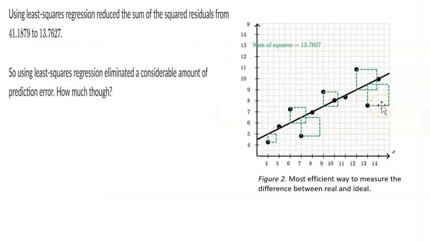So this is minimizing the least sum of squares here. So what I mean by that is that we're going to draw a line such that the sum of squares is the lowest number out of all the different sum of squares. So when you do that, and this is why it's called a least squares regression as well, then you don't have as much prediction error. And so we want to use the best fit model.